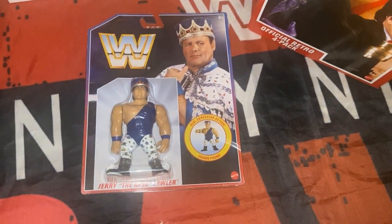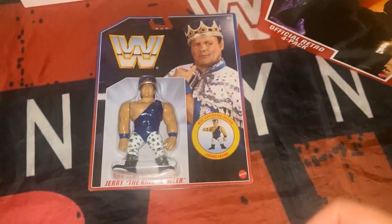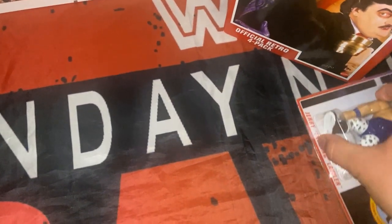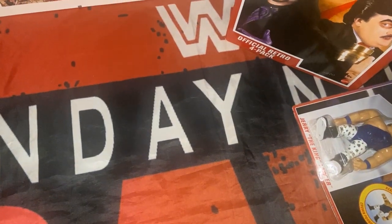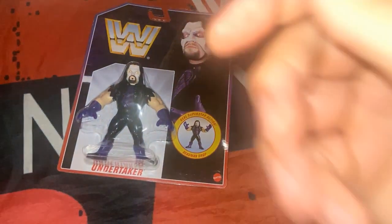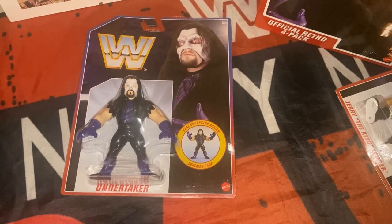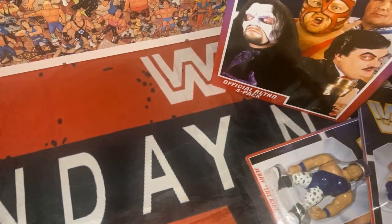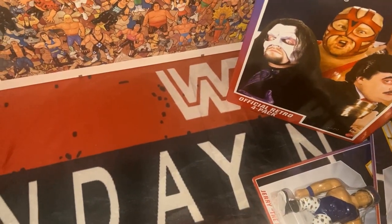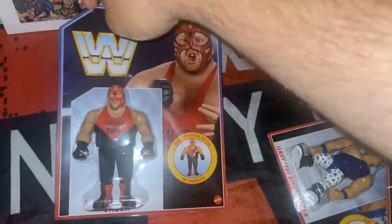First up, we have Jerry the King Lawler, fully with his crown. And again, as I say, this reminds me of SummerSlam 93, so the early to mid 90s, should we say. That's a theme. Undertaker, that's where he had a broken cheekbone, I believe, and the attire, the figure, matches up to 1995. The next figure out, we have, just storing these right before they fall everywhere, Big Van Vader.